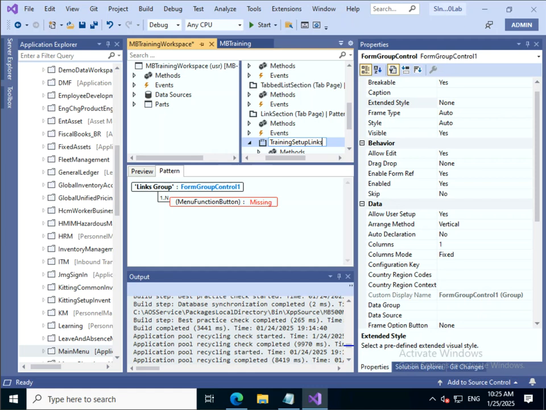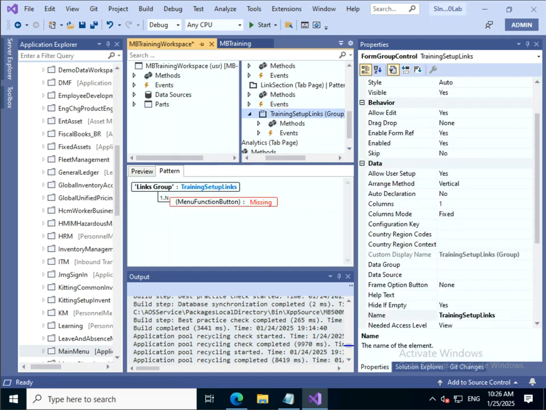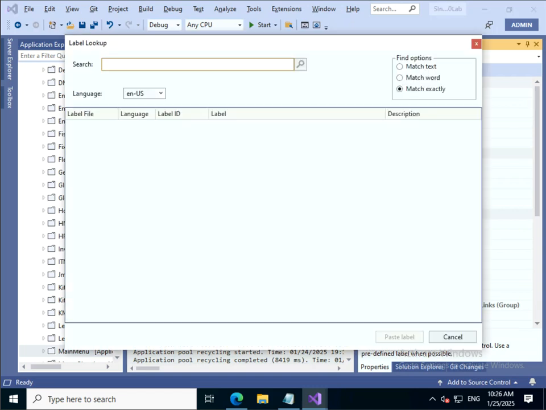Okay, so just change the properties of the training setup links. As usual, the first thing is a caption. Setup links, setup label.